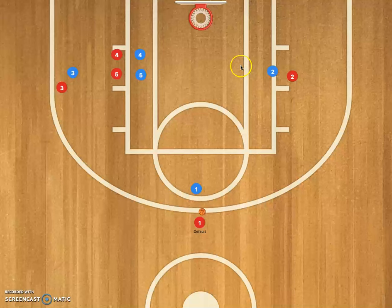To start the play, the wing that is on the isolation side, in this case it's the two, is going to V-cut to take his man down into the lane and then pop back out. This is going to create separation and allow a passing lane for one. He will make a good strong pass and kick the ball over to number two.